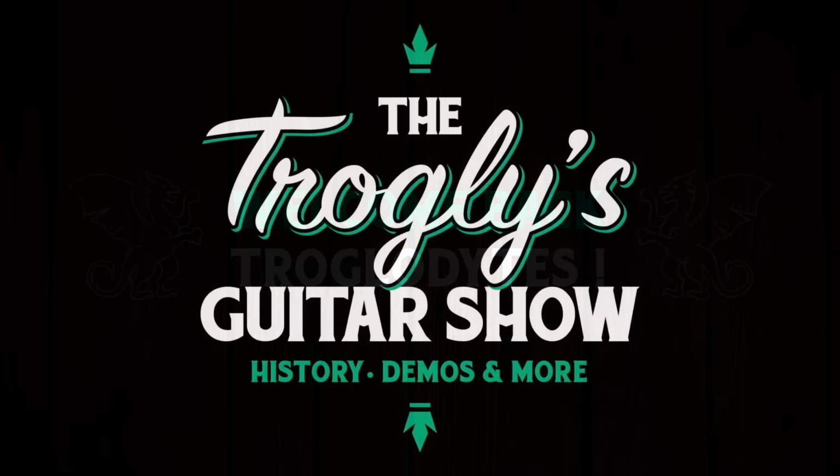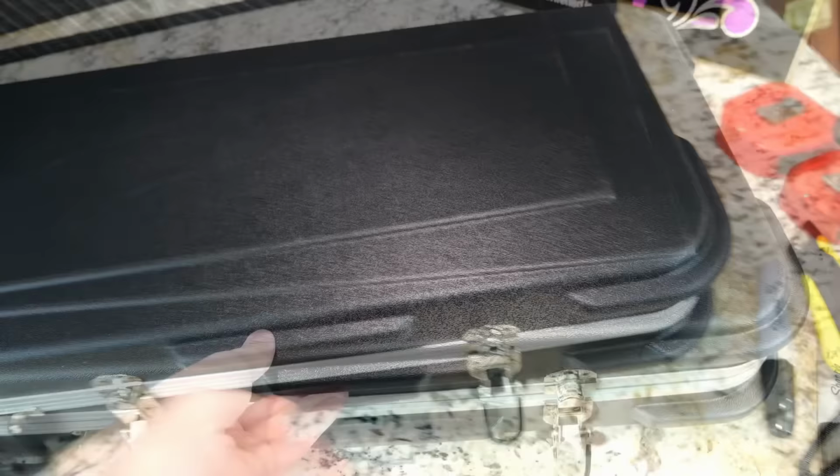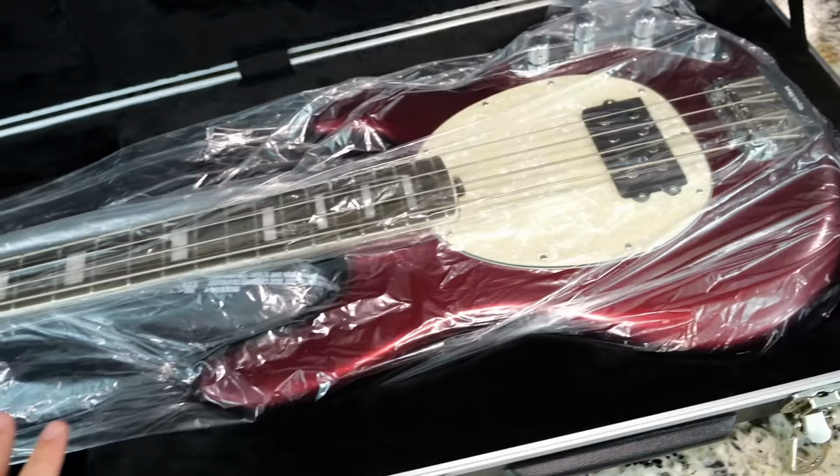That's right, I got one for our bass fans out here. So I don't think I've had a Music Man bass. I've seen them, I know that they have some nice heritage to them. This particular one is supposed to be a limited edition of 40, so let's go ahead and check it out.